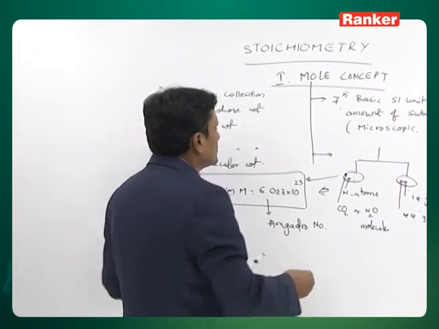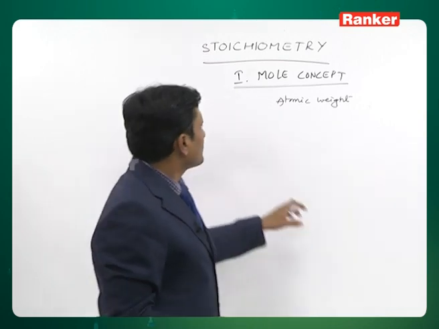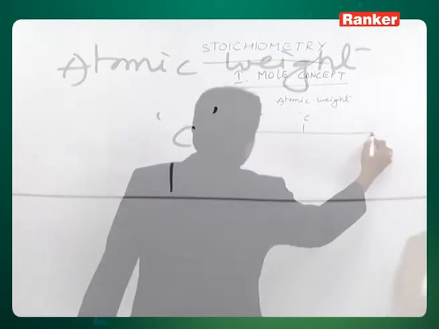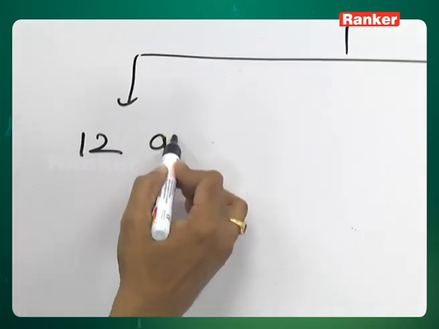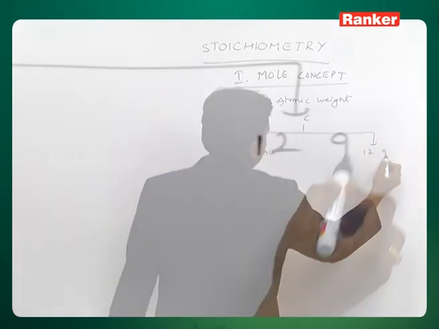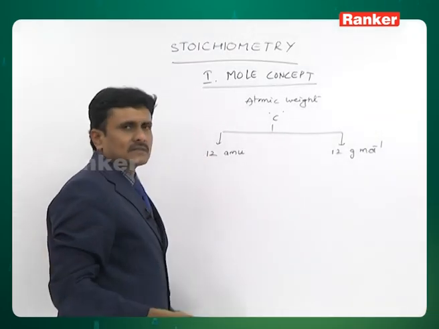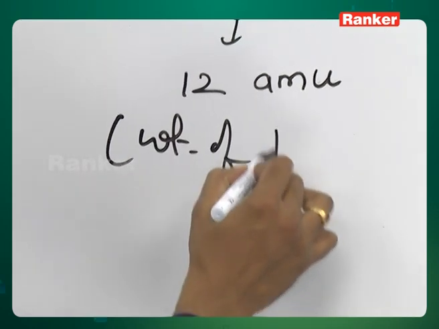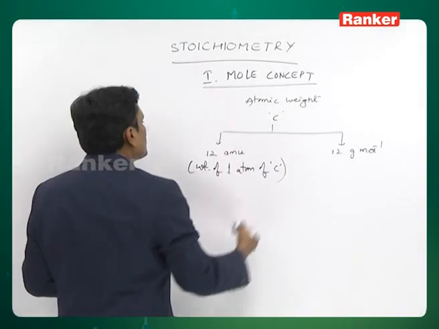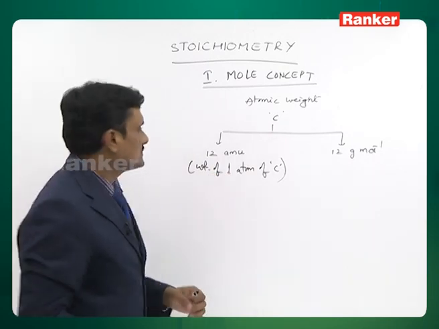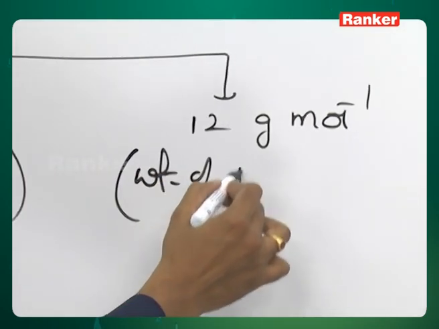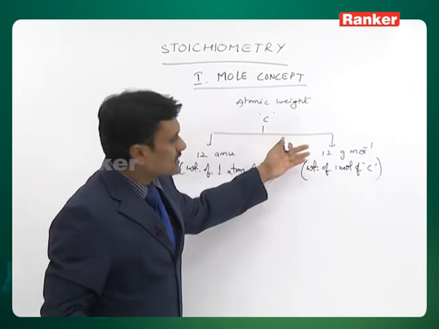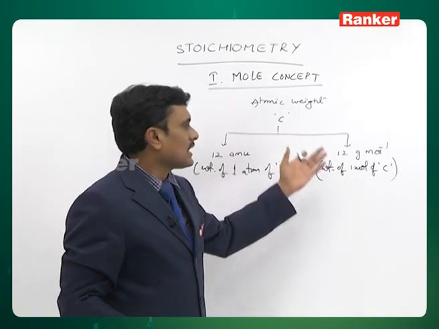Now, when we are referring to the atomic mass, when we see the atomic weight of any element, suppose I have taken carbon as a reference, the atomic weight of carbon is referred as either 12 AMU or 12 gram per mole. Now, we should understand the basic difference between the two. When I am referring to the weight of 1 atom of carbon, I express that as atomic mass unit, whereas when I am referring to the weight of 1 mole of carbon, I refer to that as gram per mole. So, when I am saying 12 gram, that indicates I am taking Avogadro number of carbon particles.